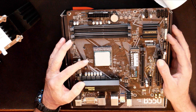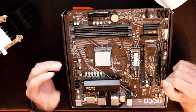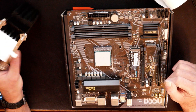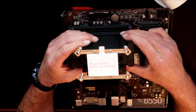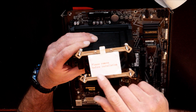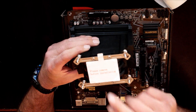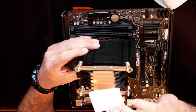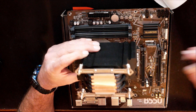That looks pretty good to me. There may be a couple of spots where the thermal paste isn't quite covering, but whenever that CPU heats up it will actually spread out underneath the pressure of the heatsink, so I'm not too worried about it. There's a little piece of paper at the bottom that says 'please remove before installation.' We're going to go ahead and pull that off. That's pretty important — if you don't pull that off, you will most likely overheat your CPU, and that's not a good thing.